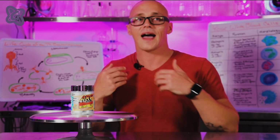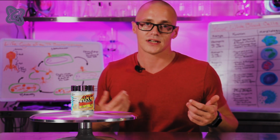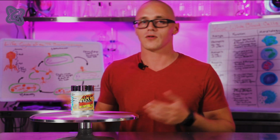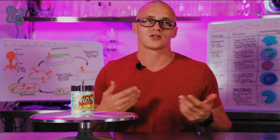And the actual activation of the immune system itself, or of the adaptive immune system, is from antigen-presenting cells. This goes to other white blood cells, which tells them that there's a foreign invader, and then they end up killing it. So this process of activation is something that's needed. But there's also different things.